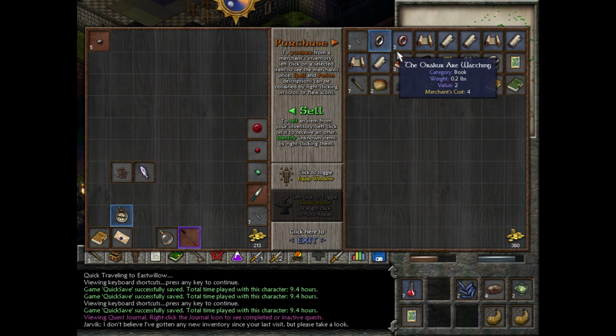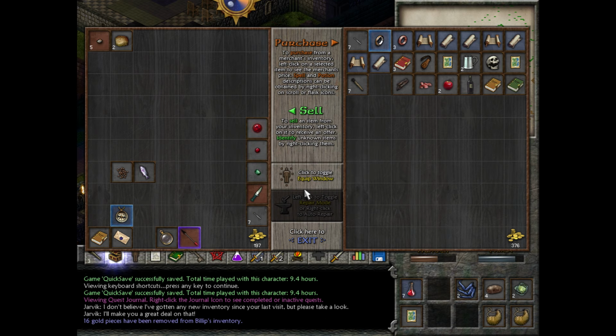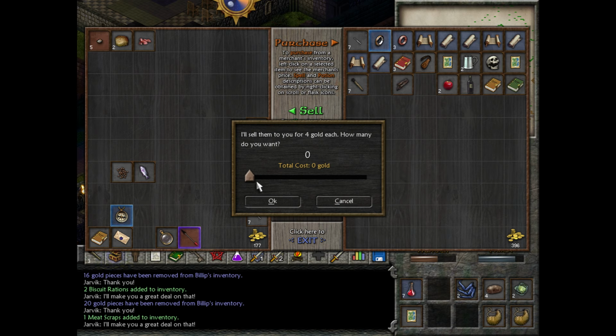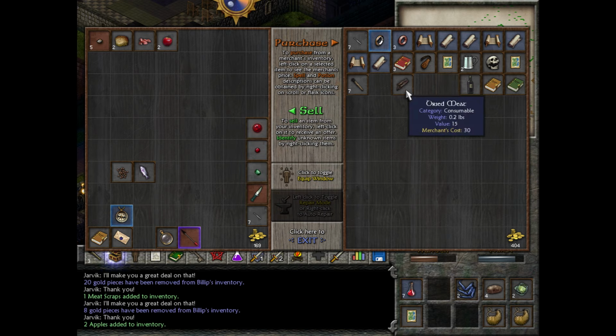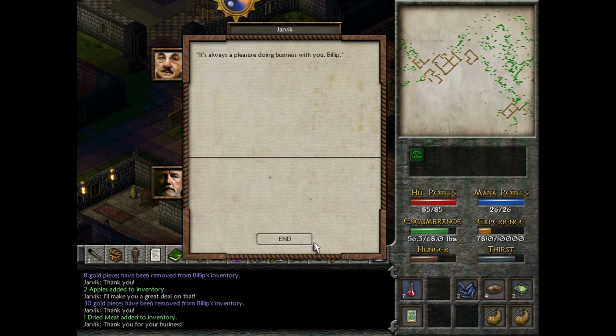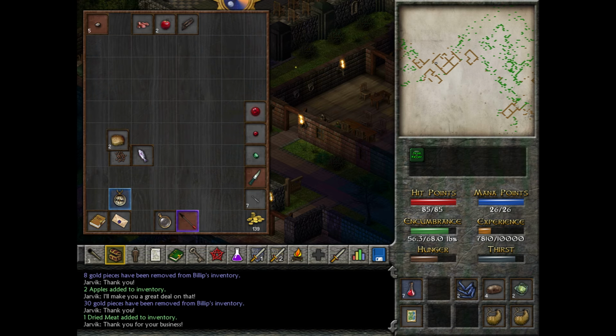Might as well just check to see if he's got... Hey, he's actually got food now. So let's go ahead and buy his food, so that way he might restock. Buy all your apples. I want all your apples. Dried meat? Yeah, I'll buy those too. Let's get it all. Gotta leave before he could move them around.